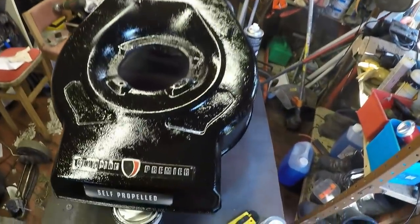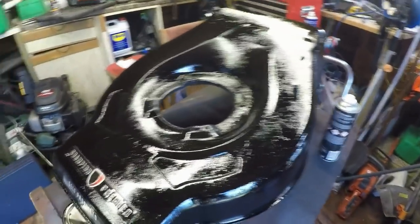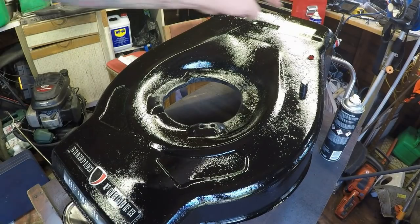So I'm just going to let that now dry for a further half an hour or so. I don't want to rush the lacquer process, because that's where it's going to be looking its best. So I'm going to give that another half hour or so just to eat in. I'll come back and check it, and then if need be, put a second coat back on.